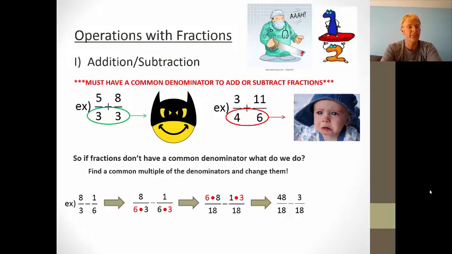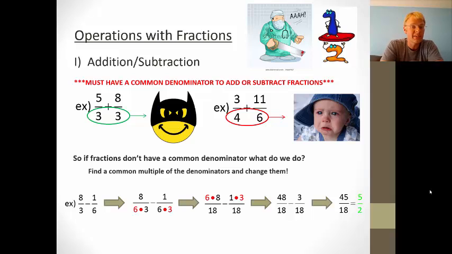Well, now how do I actually subtract? Do I do 18 minus 18 and end up with 0? No. The denominator is actually going to stay exactly the same. That's why it has to be a common denominator. If it's not the same, when we have it in the two fractions, we can't keep it the same as we start to subtract. Where we actually subtract or add is in the numerator. So 48 minus 3 is 45. The 18 comes across and stays the same.